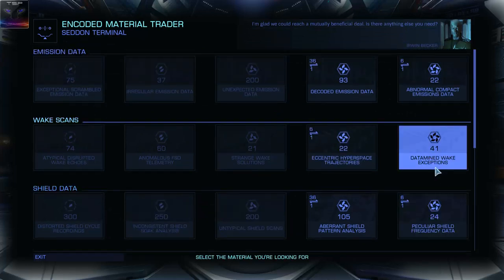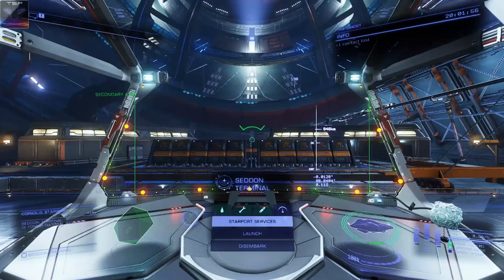So, now you need to repeat this a few times. It took me roughly about 15 minutes to get 16 of those wake things. Let's call it 15 minutes for 15, so that's 1 per minute. So, in order to get 100 of them, it's gonna take you roughly about 100 minutes. So, I mean, it's not too bad.